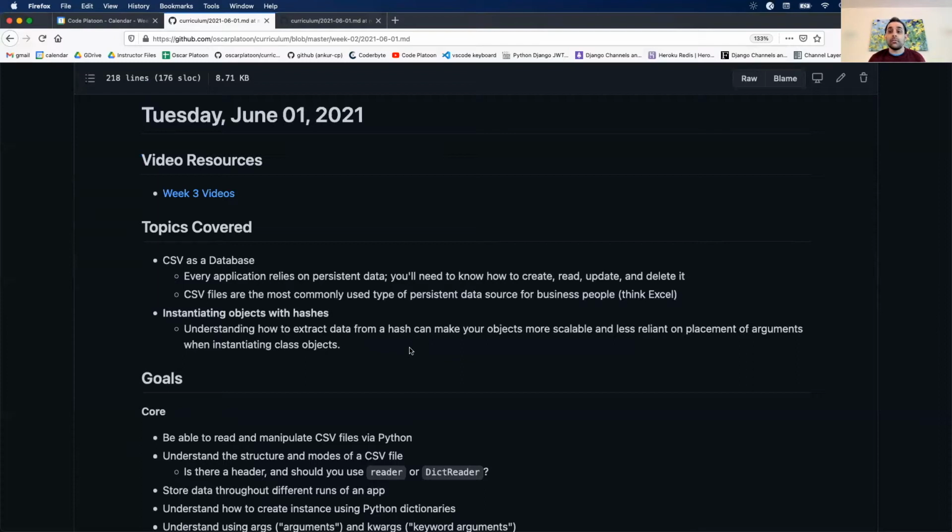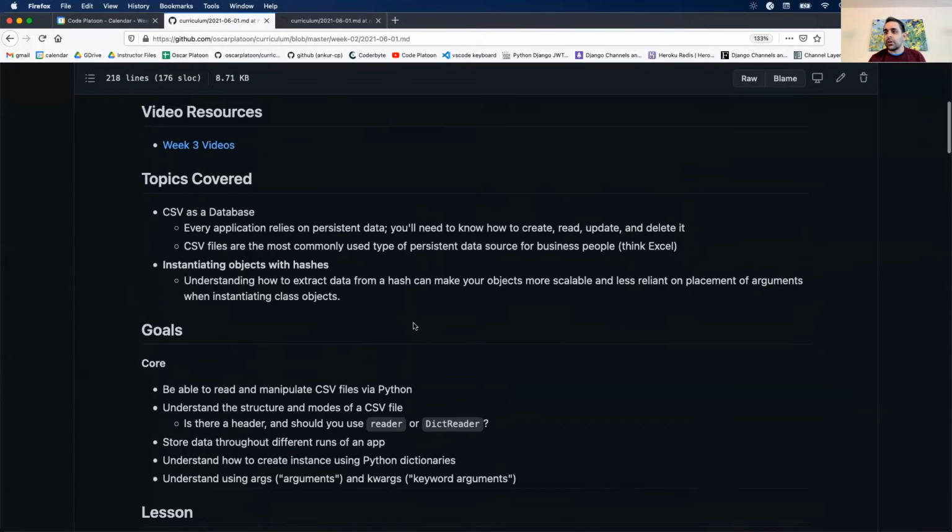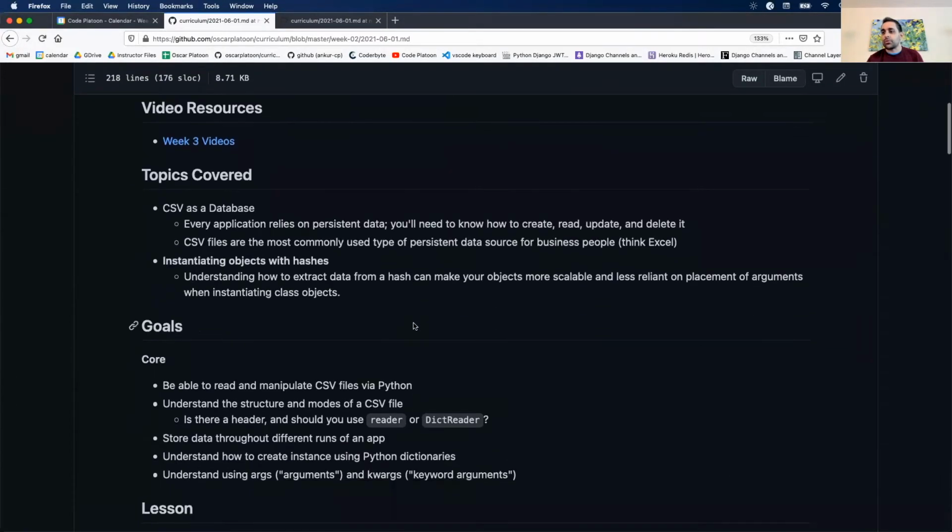So for now, we're not going to be dealing with databases. We're just going to be dealing with CSV files, how to access data that's stored inside of a file and how to write out to it, so that we could do a little more exciting things with our coding challenges or applications that we're developing. Let's follow along on the curriculum page. We'll go through a couple examples, and hopefully it shouldn't be too strenuous of a topic to understand.